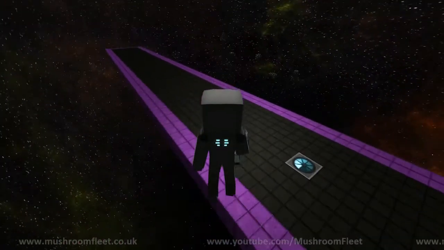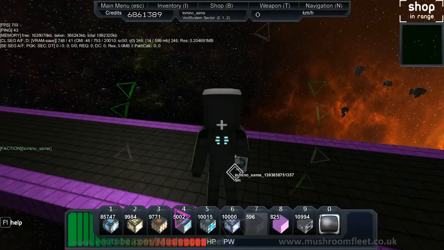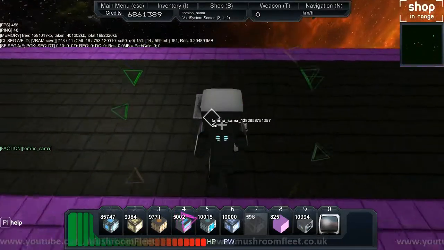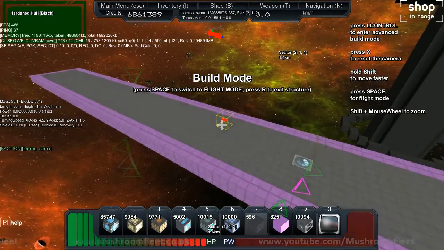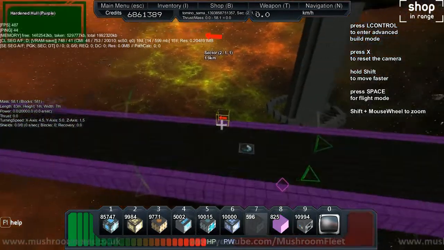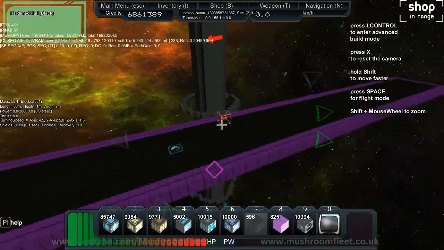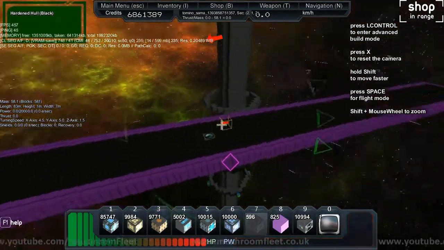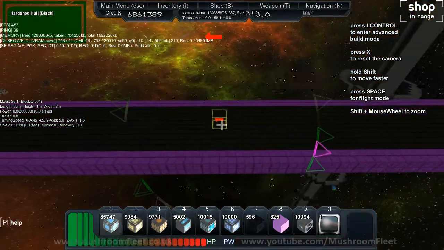Now, what I've got here is a little platform which we're going to be using to test. I'm going to be using this view so that you can see what I'm looking at. If I go in here, you can see currently we've got no power, no thrust, a horrible turning speed, and a mass of 58. So there's 581 blocks here. Okay. Right, so let's start off with the power block.